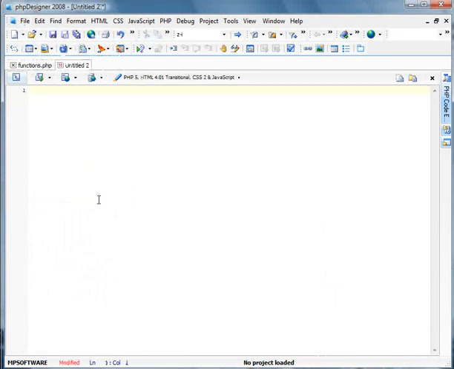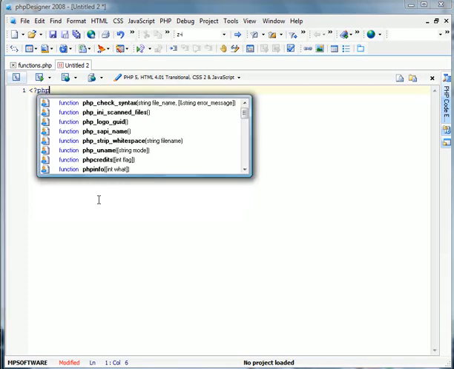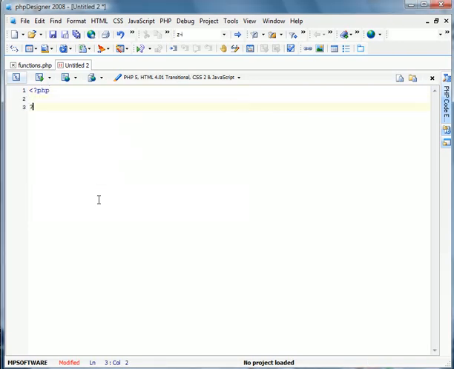This will be our actual registration file. We're going to do it on one page, and we're just going to use basically checking if the form has been submitted by using post pass-through. Okay, so I'm going to go ahead and open the PHP again, PHP tags, and we're going to go ahead and include just once our functions.php file.